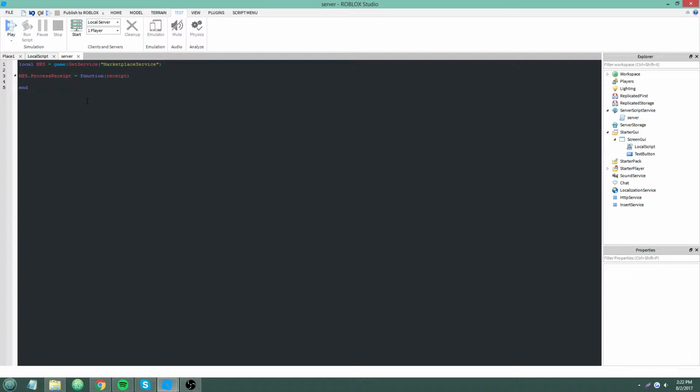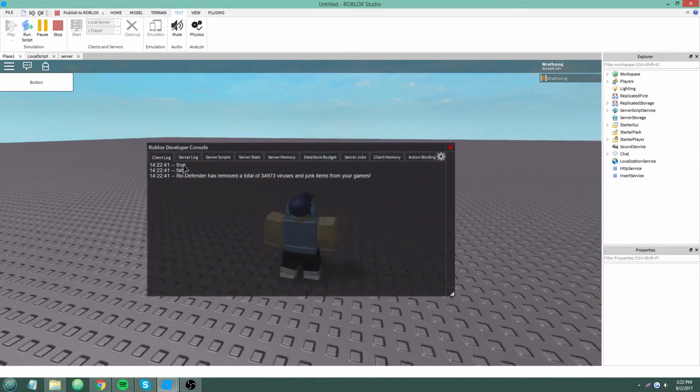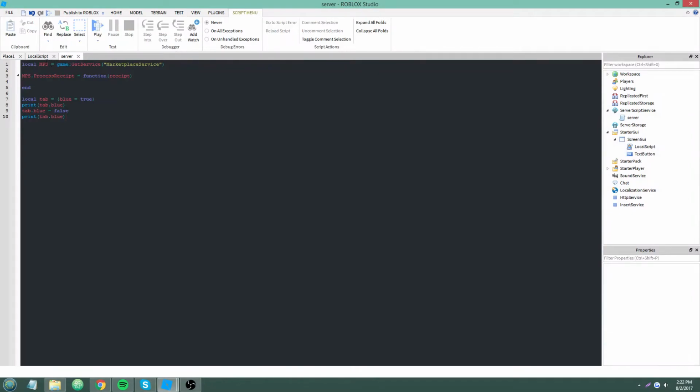That's like saying blue equals true, print tab dot blue, then blue equals false, print tab dot blue. It prints true and then it prints false.